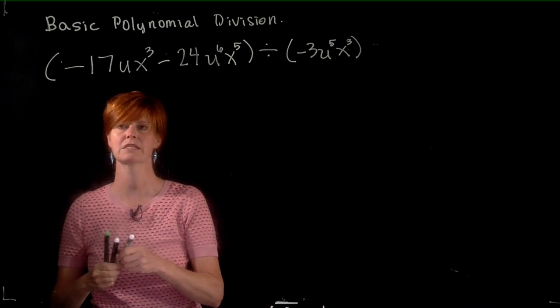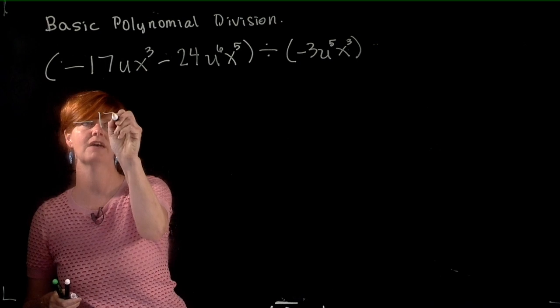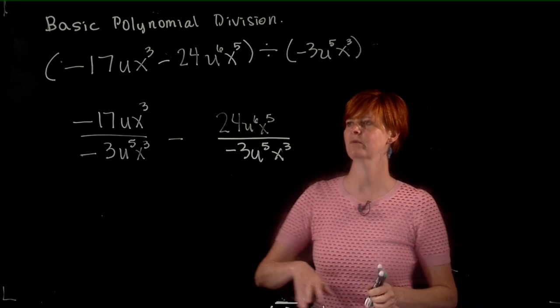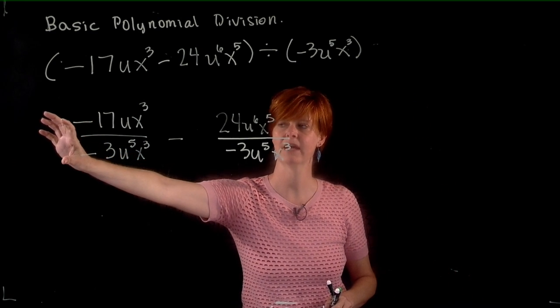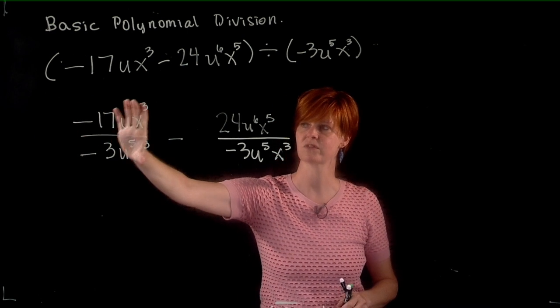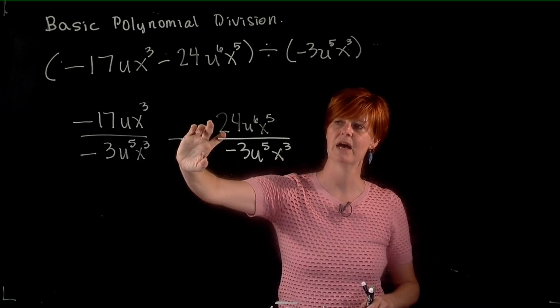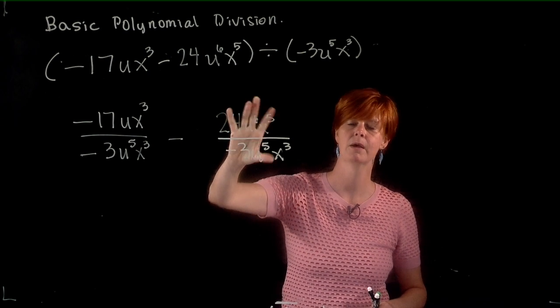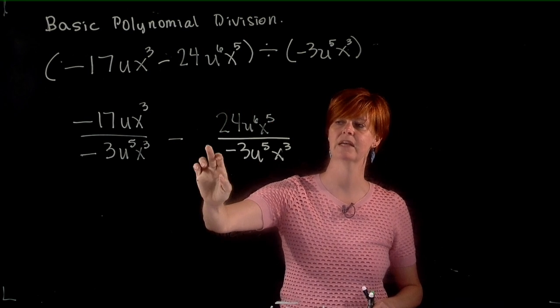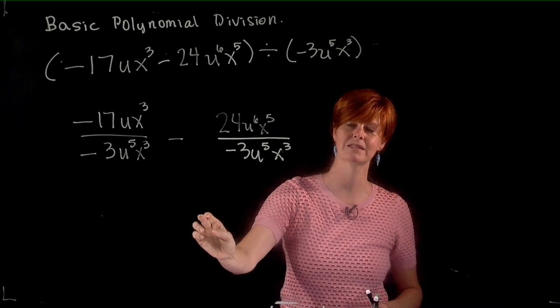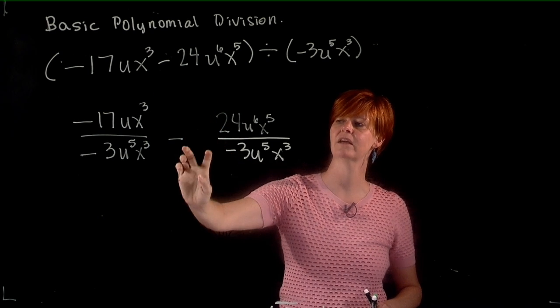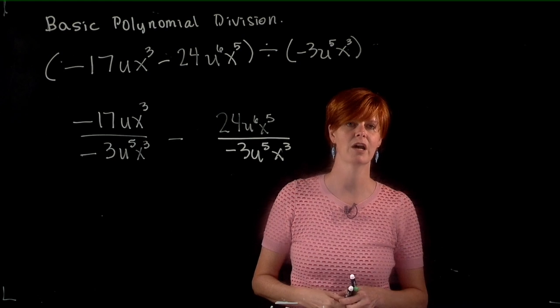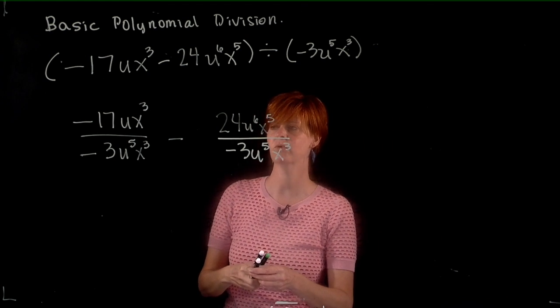Careful with the signs. I have negative 17. Where I'm going with this is a negative divided by a negative is a positive, and then these will simplify. Now this is a positive divided by a negative, so this fraction is going to turn negative. But then you're going to have to subtract a negative, and that's going to be a plus. So that negative sometimes gets lost. So let's go slow and we'll get it.